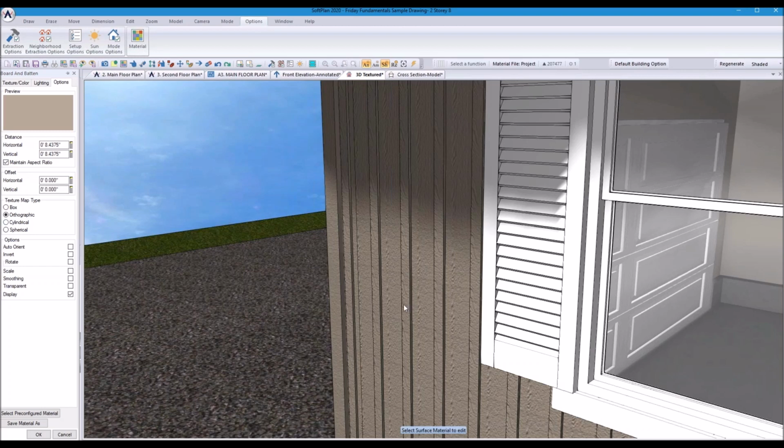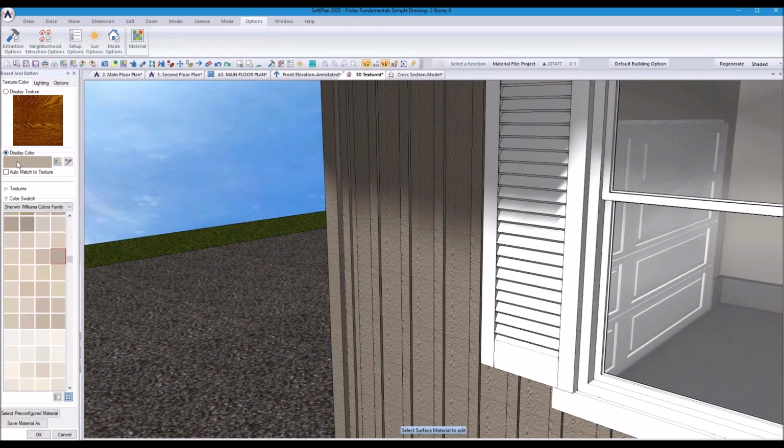So this gives you the ability to, one, pick the color you want, show it in a 3D world properly by using the vertical profiles or the horizontal profiles for your siding. And then you can play with the colors as much as you want. When you're in here, you can pick the texture and you can pick the different colors as you need to.